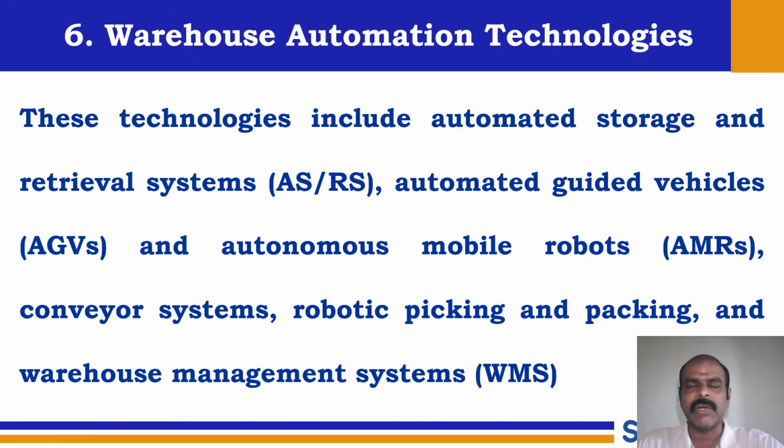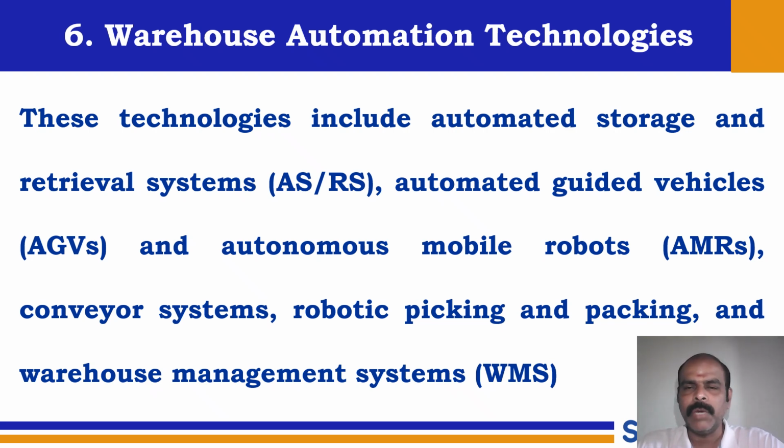Now, what are the technologies? At least the major core technologies. The major core technologies are, first, ASRS. Of course, we'll be dealing with this in a lot of detail in the upcoming units, but now, as a preamble, let us get introduced. There is a system by the name ASRS. That is the first component in the hierarchy with respect to warehouse automation. ASRS is an acronym, and the abbreviation is Automated Storage and Retrieval System.